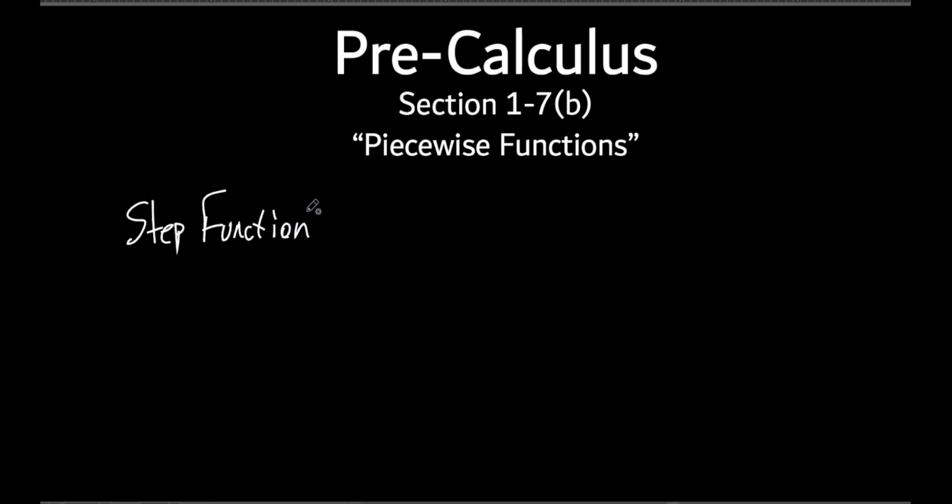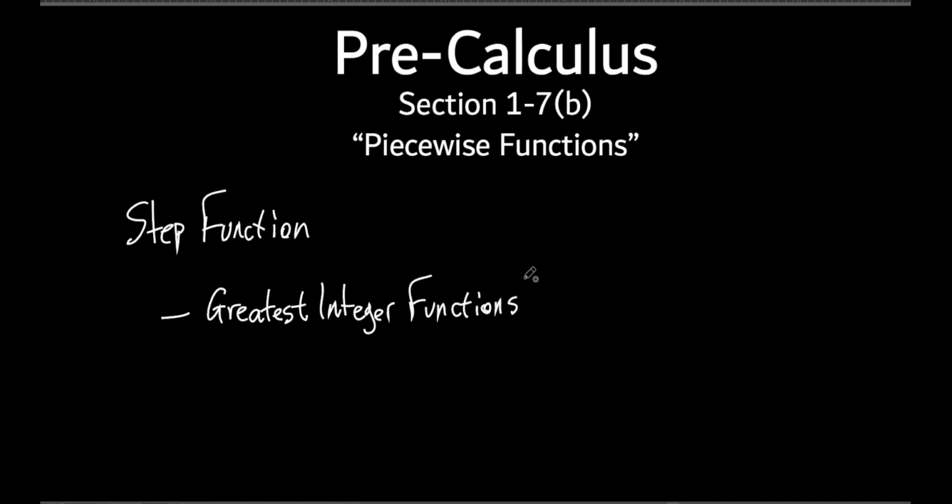But we call it a step function. One type of step function is this one particular one. A step function could be all kinds, but this is one specific one, and they call it the greatest integer function. Now again, my explanation of what it means might not be so great, but I'll show you how to do the problem. That's all you want to know anyway, isn't it? Just show me how to do the problem so I get it right on the test.